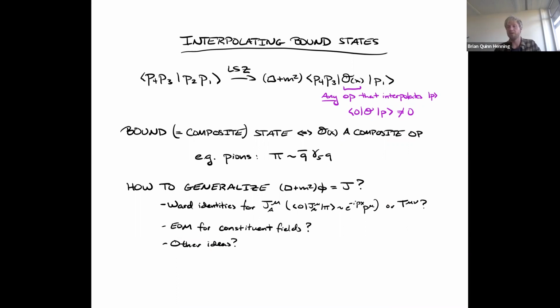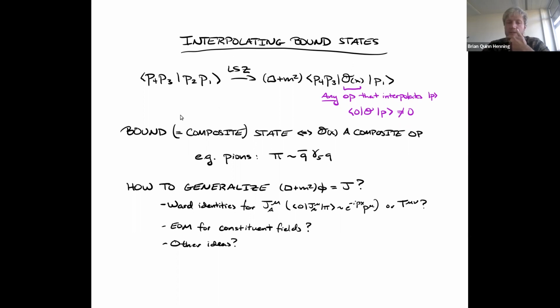The phi fourth theory that we looked at in this talk has a repulsive interaction, so there are no bound states in the system at low energies. This manifests itself from the fact that we could use phi, the original field, to interpolate the single particle state. The LSZ procedure tells you that I just need any operator O which interpolates the single particle state, and I can use this inside the LSZ procedure. That's why there should be a factor of 1 over square root of Z.